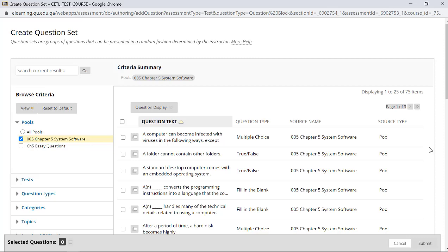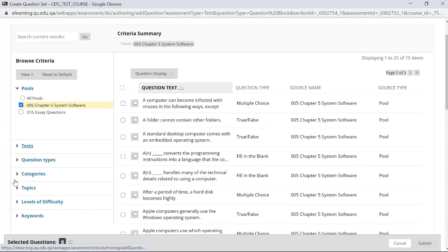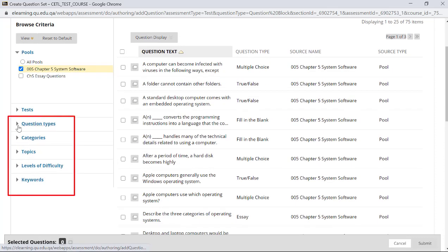I can also filter questions by using any of this criteria. For example, I can select a specific question type, or I can use any of this search criteria like categories, topics, levels of difficulty, and keywords, and these are tags that I could have used when I created the questions.